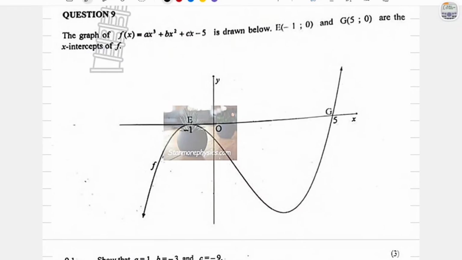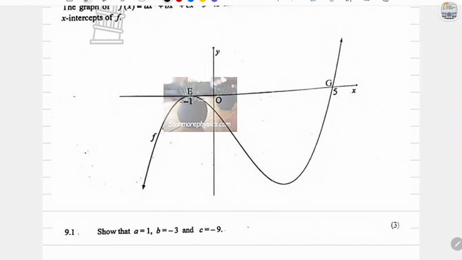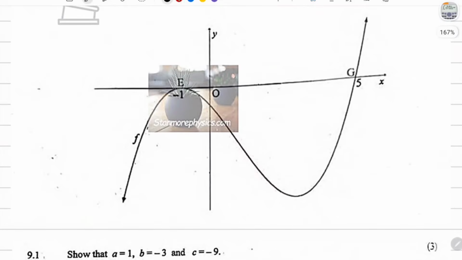Now, I know many grade 12s actually struggle when they give these questions, where they want you to find the formula of your cubic function. The thing is, you just have to focus on one thing. Focus on the graph and what they gave you. So you look at the graph, and do you see that the only points that they are specifically giving you are x-intercepts? So it means we're going to use the x-intercept formula.